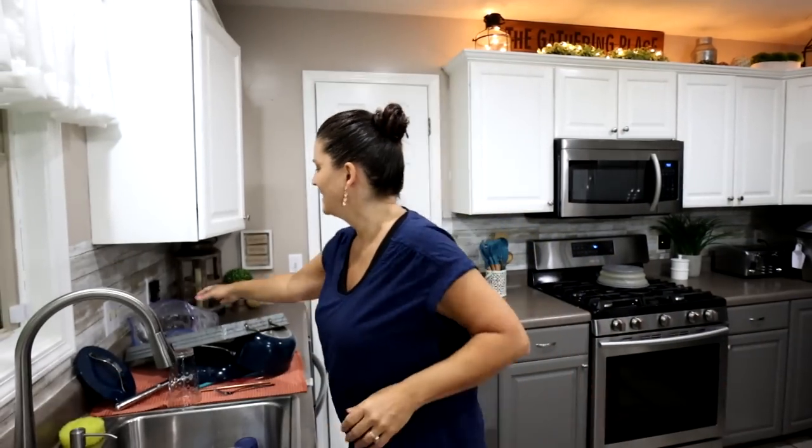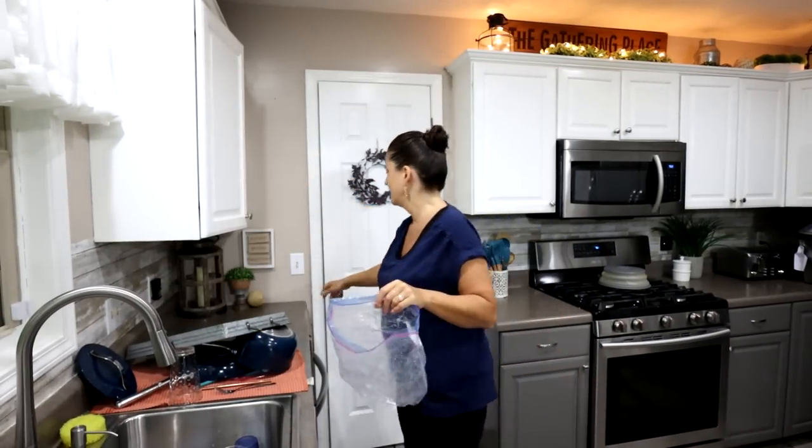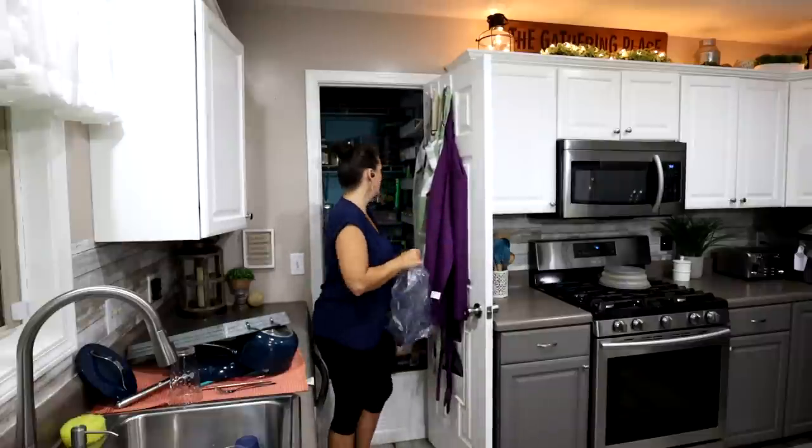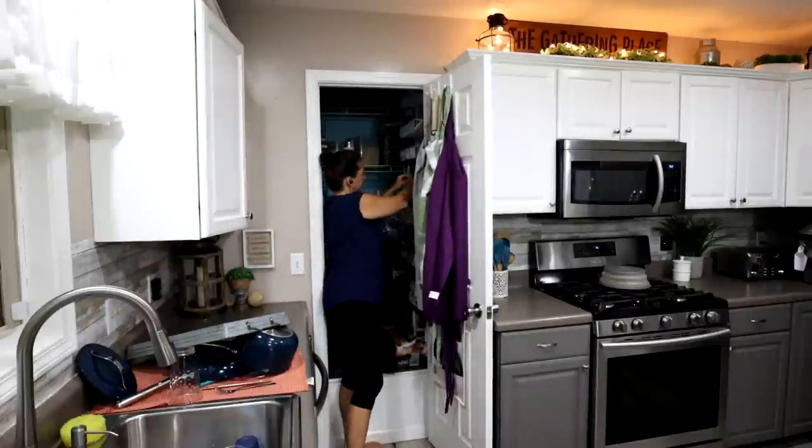I'm gonna get an earbud in, start cleaning up. You guys ready? All right, let's go. Okay, we did dishes last night, but we have one of our bags here. I'm like, we need to hang it up. So in here I have clothespins, and that's where I hang everything up to dry, right here. And let's look at our pantry.